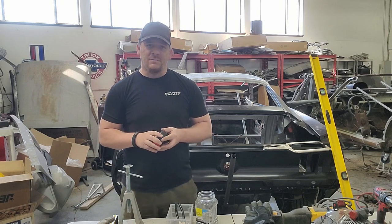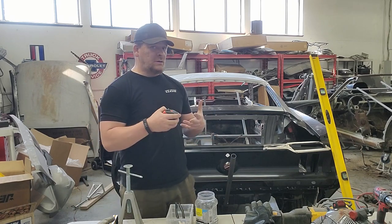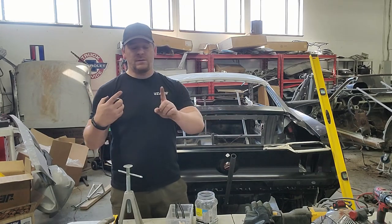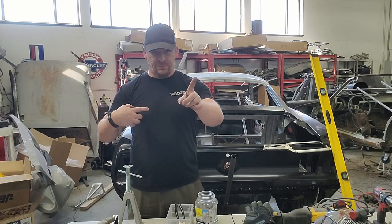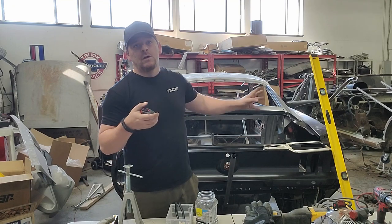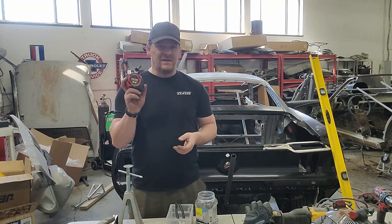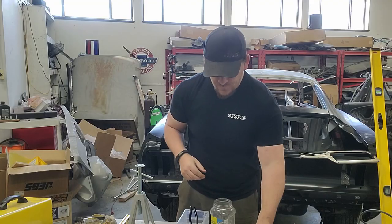Another tool that you're going to need is a measuring tape. Not to have measuring competitions, but you're going to need to be measuring your door gaps, the distance between the A pillar and B pillar, your back window, trunk, width, length, etc. of all these things. So definitely have a measuring tape handy. Hammers.